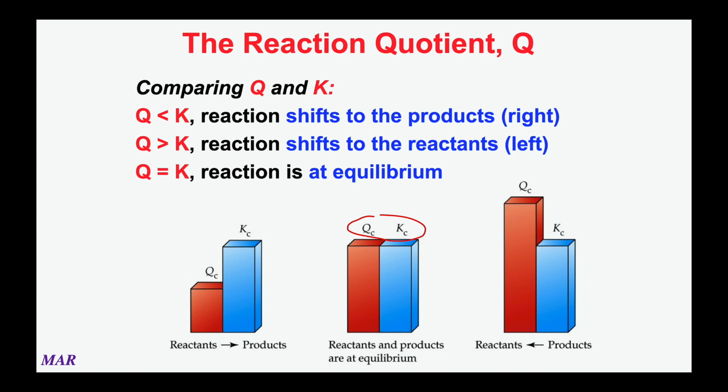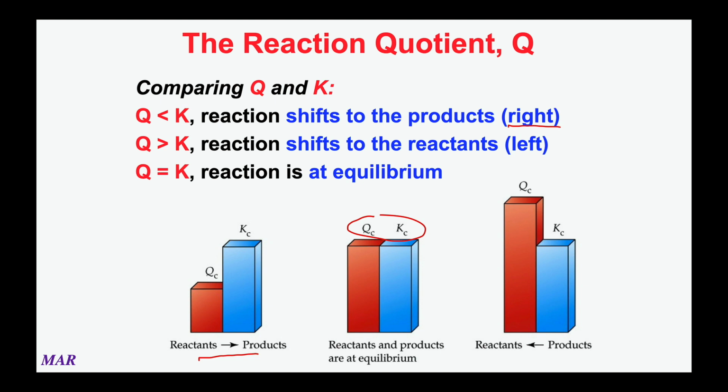However, sometimes Q is less than K. This is, I think, the most common in these kind of scenarios. If Q is less than K, all right, then that means the reaction's going to shift to the products. You're going to make more product and more reactants will be used up. We're going to call this a shift to the right. If I say shift to the right, that means a shift to the products. And in a Q world, Q would be less than K. So again, what would happen here is if K, we'll say, was equal to 10, maybe your Q was 4, a number less than K.